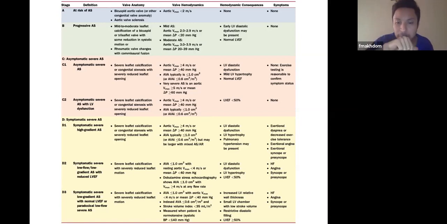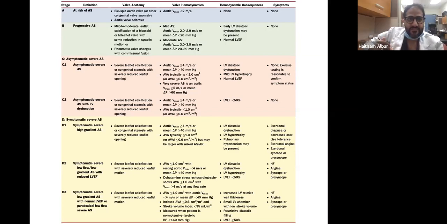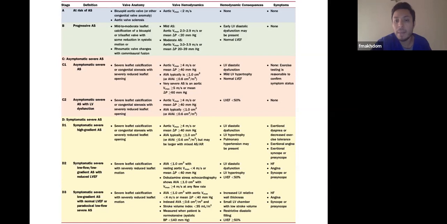It's in front of you on the slide. 35. Yes, symptomatic. Okay, so a stroke volume index less than 35 ml per square meter, so per body surface area, is considered low. So if you have a patient with low EF and you expect his stroke volume index to be less than 35, then with the dobutamine stress echo, one of the numbers you should see is that the stroke volume index actually increases in response to the dobutamine.